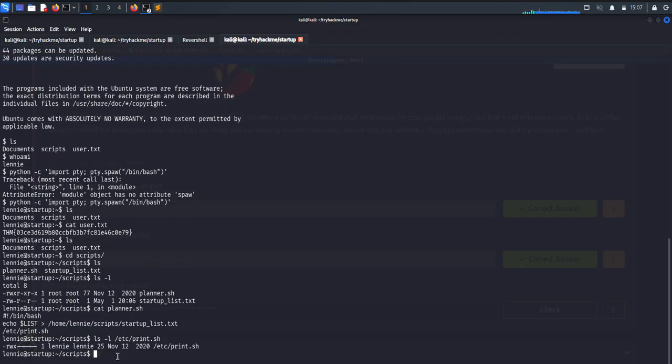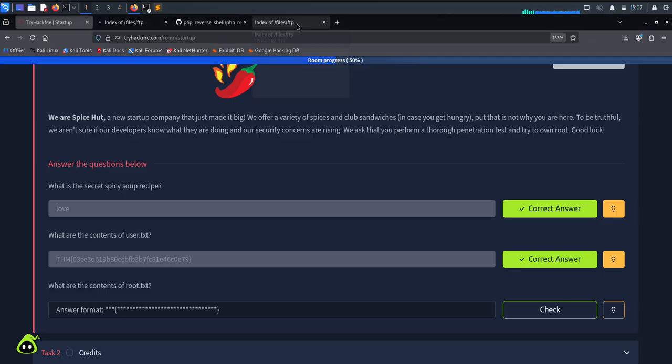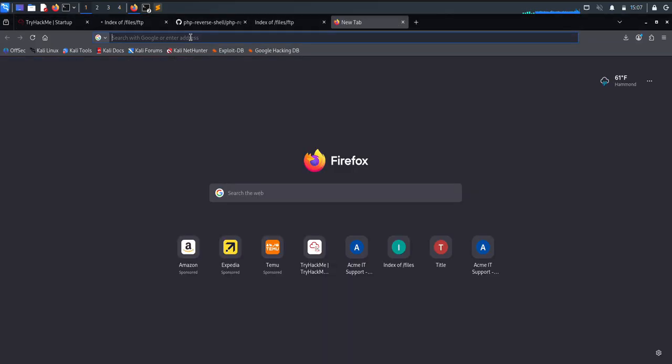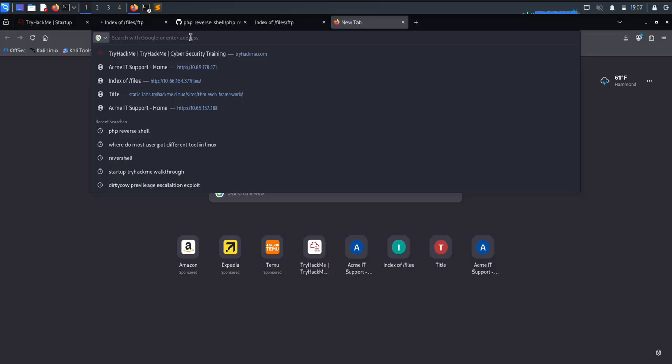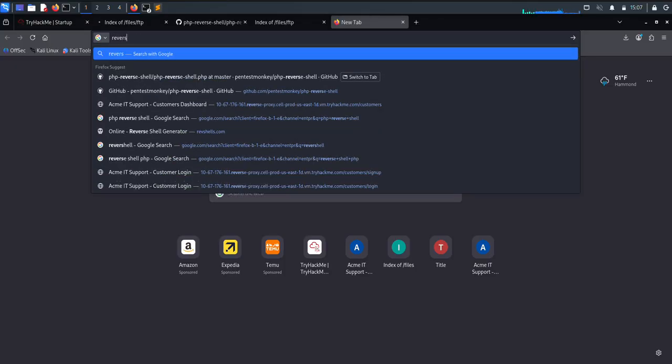Okay, so we are the owner of this file and it has read, write, execute. So I'm going to put a reverse shell script there. Let's make one with a reverse shell generator.